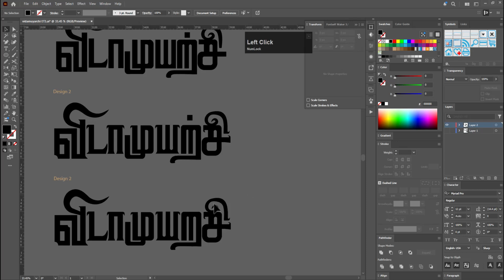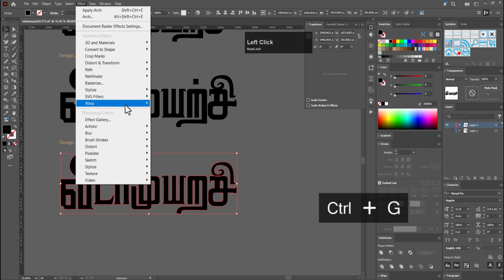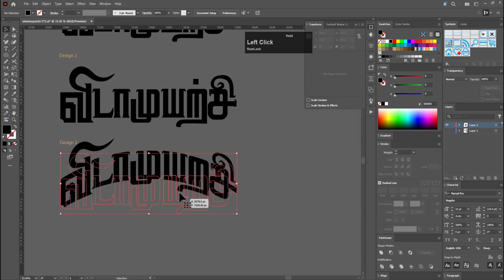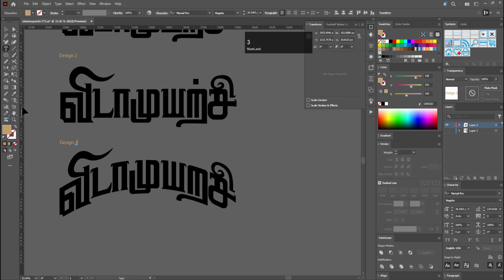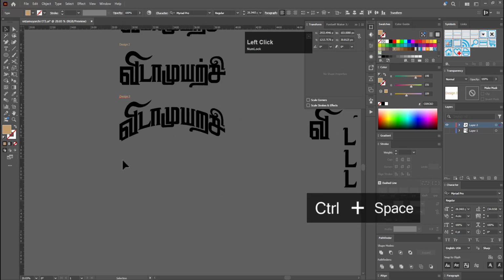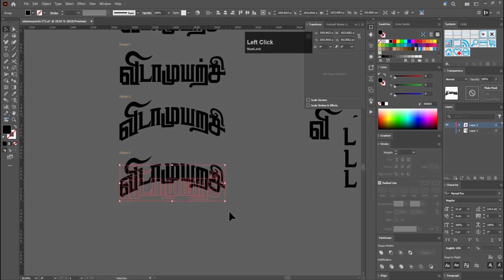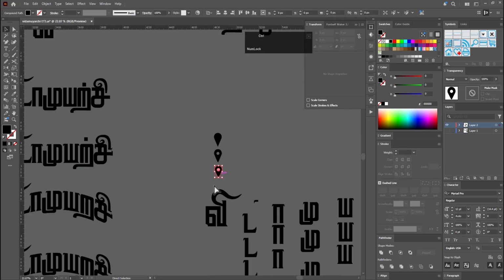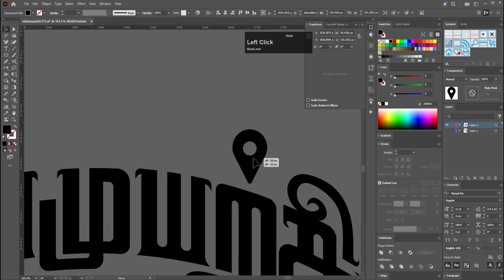let's delete this, and then let's select these, press Ctrl G to group it, then go to Effect, Warp, Arc and give the value of 35 and press OK, and let's bring this thing down, maybe call this 3, and then let's bring this thing down, and then let's copy this and paste it here and bring it something around here.